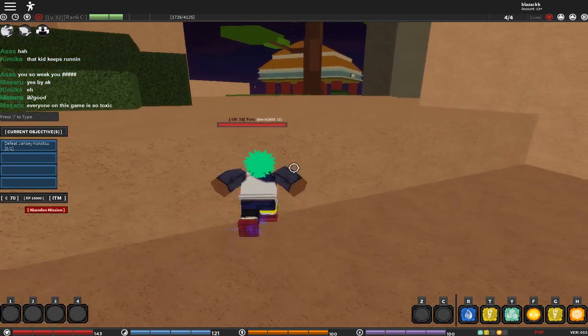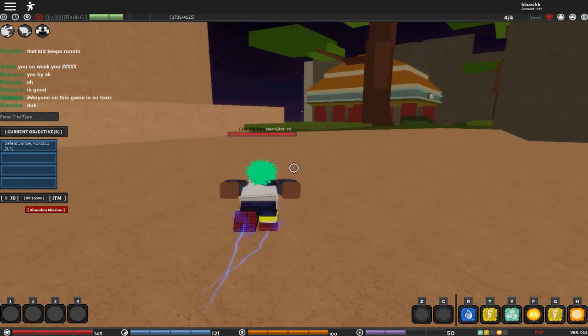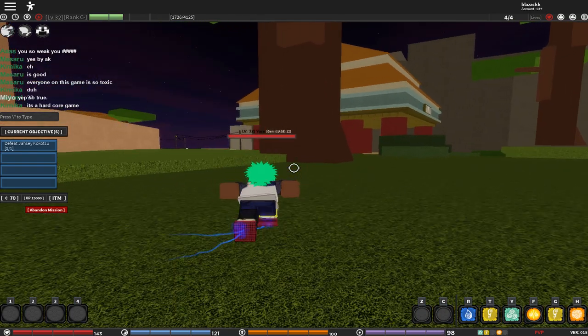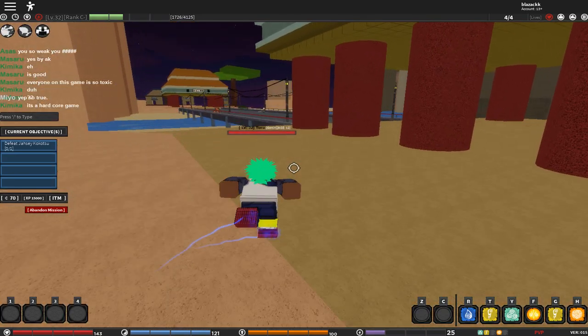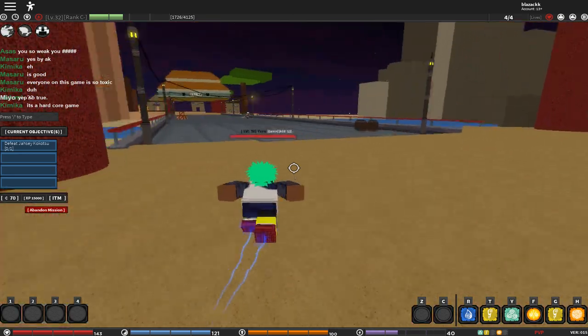Okay guys, so the bridge that I was talking about is this one over here, and I can see somebody flying around. I'm just looking for grips. Oh man, I hate playing in public servers. There's always somebody who's just gonna be annoying.